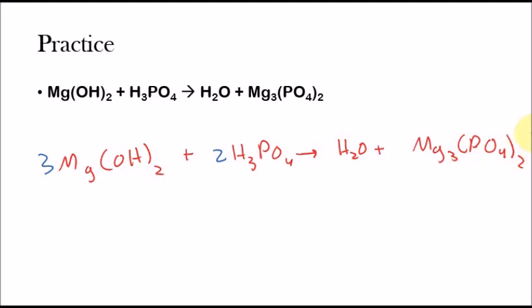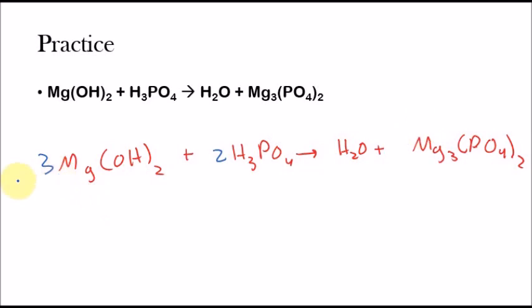Now the problem here is that we have an oxygen atom here, and we also have oxygen atoms here. So it gets a little complicated trying to balance it out. However, we only have hydrogen within this compound right here. So what we can do is just count the number of hydrogen atoms here, and then try to balance that out with the number of hydrogen atoms here, and then we'll come back to looking at oxygen.